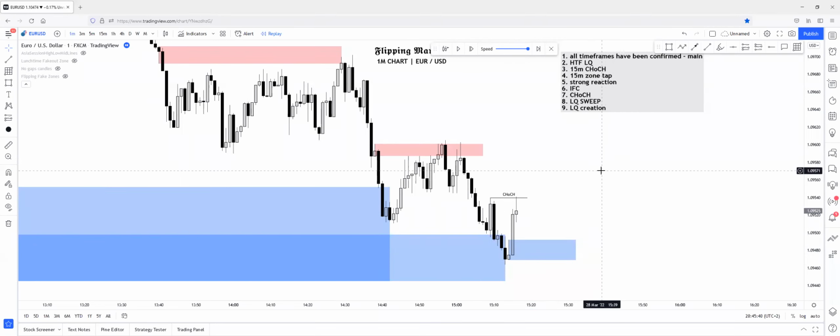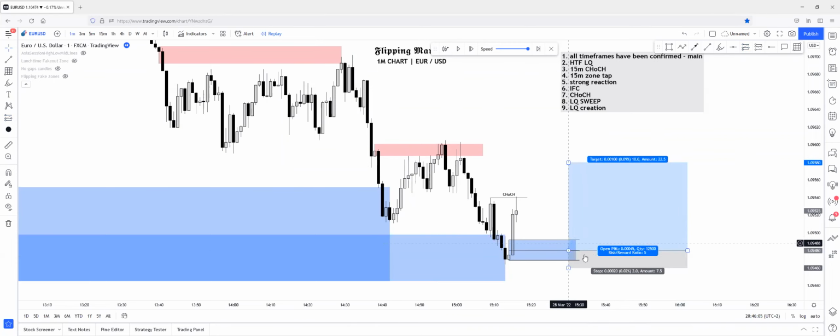And as I said, if this happens, I will go for this trade regardless. If there's no liquidity creation, if there's no liquidity sweep, if there's no inefficiency, I will go for this trade. But for advantage, there's inefficiency. There's a change of character, so I will go for this trade regardless. As I said, I will be setting an order limit on the 50% of this candle. And I actually took this trade in live session.